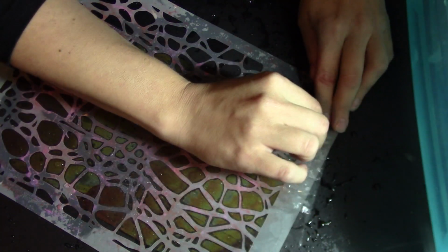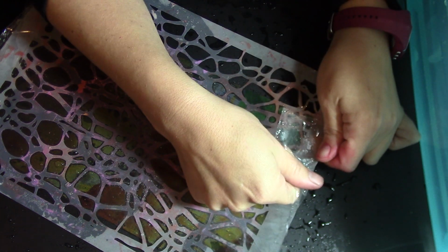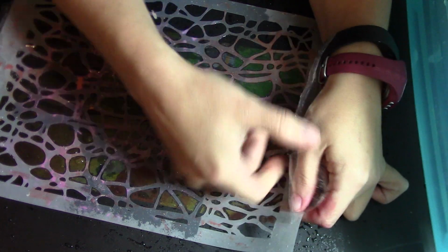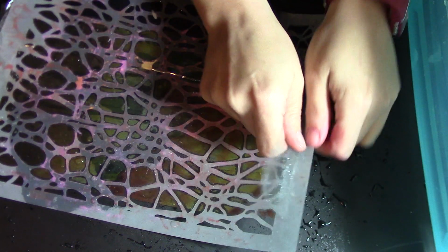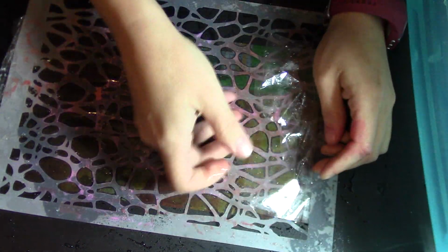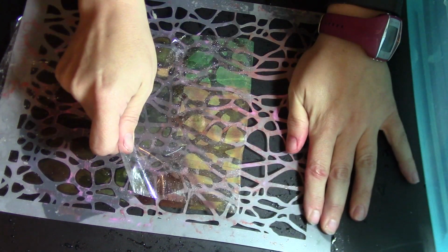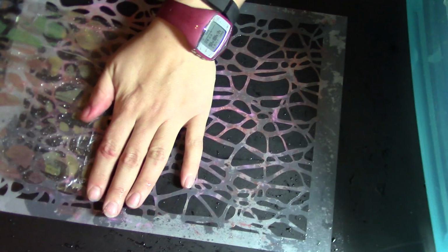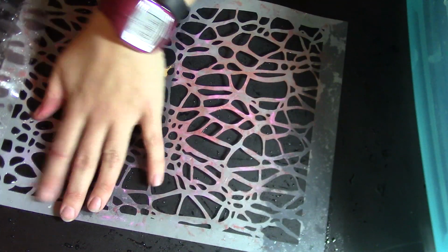Now, it's all what's comfortable to you, because it can get pretty hard to peel off. So I started a corner. What I was saying was you can peel it off from the front, which is what I like to do, or you can try to peel off from the bottom. So don't worry, the tape, especially if you overlap your tape about 1/2 inch, it's stronger than you think it is. But you want to go slow. Don't worry about all the water. The water doesn't affect the tape, and we can dry it off, and then it retains its stickiness, and you can put it right over your journal, your art journal page, or mixed media project, whatever you're doing. All right, that one worked out pretty easy.